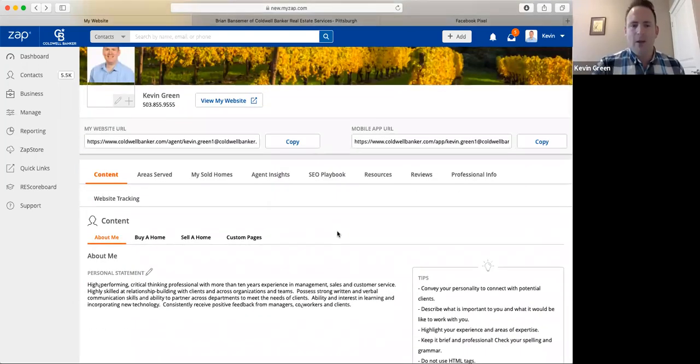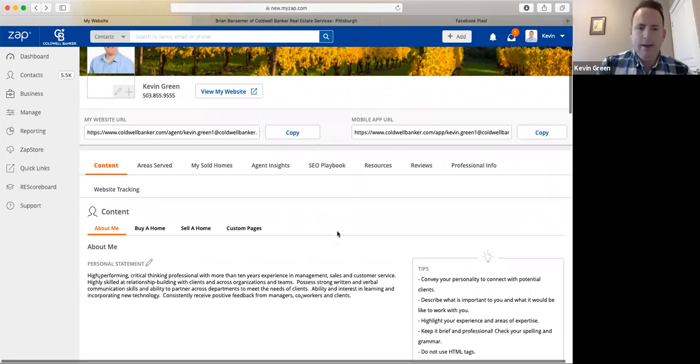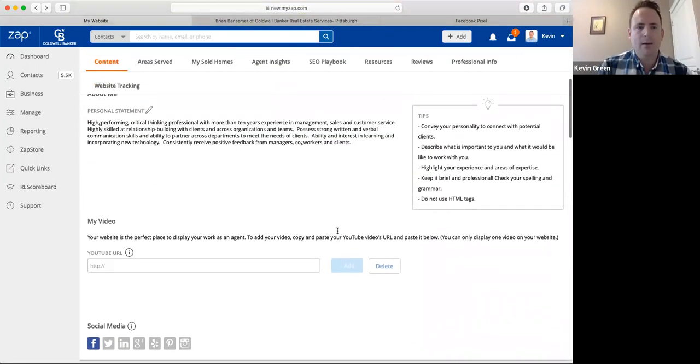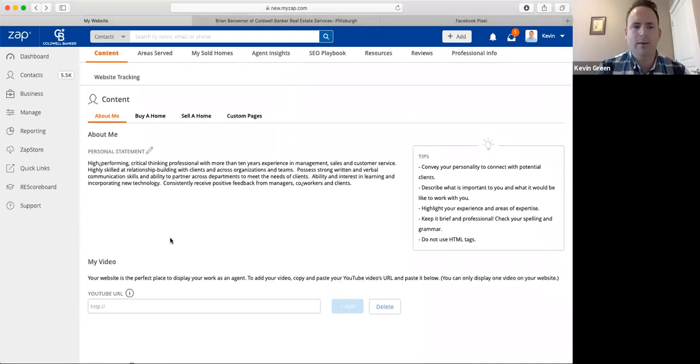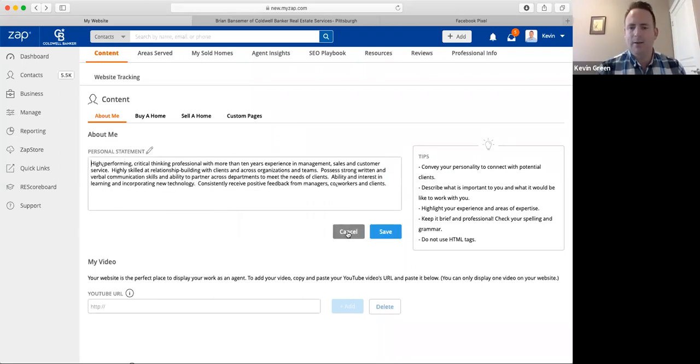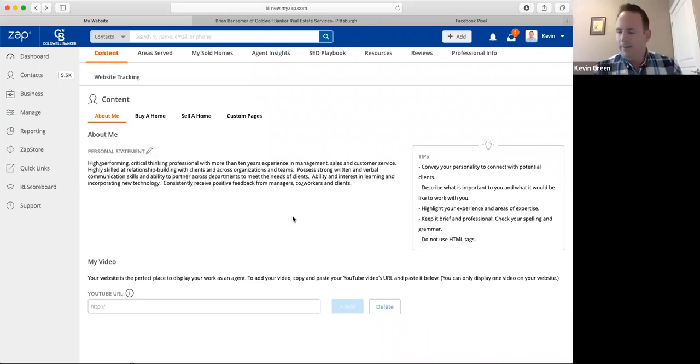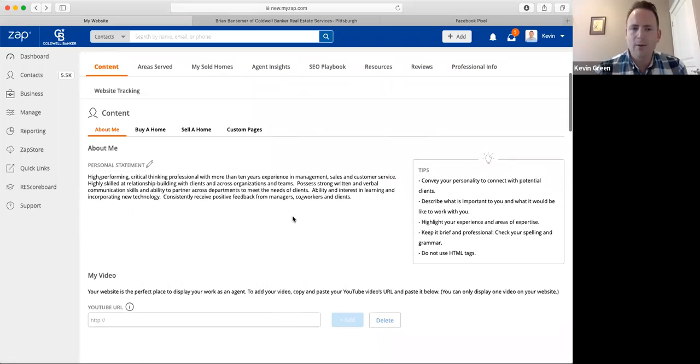Okay, let's move on from there. Let's see, down here is, jumping around, sorry. Down here is where your bio goes. We talked about bios last week and the importance of them and having your why statement up top. So if you hit the pencil, that's where you can edit it. You can maybe write it in Word and then copy and paste it here. That's fine. But what I wanted to show from there was your custom page options.